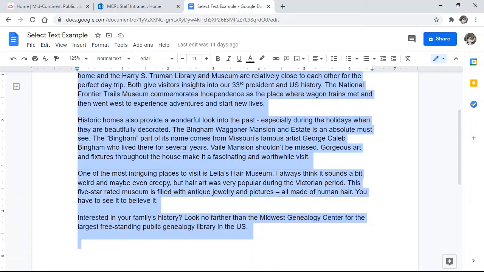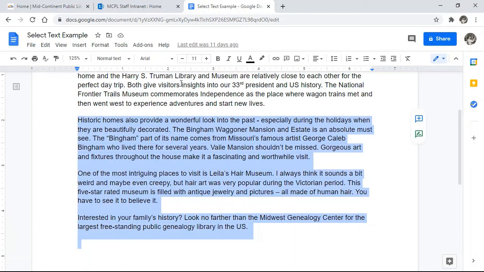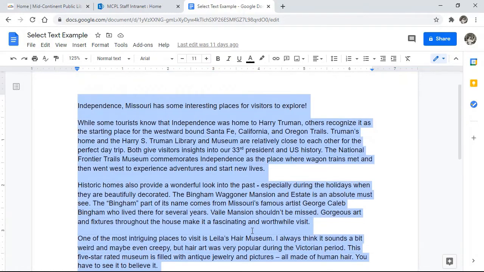Now, if I were clicked, say in the middle of my document, and did this Control Shift End, it would take from where I've clicked to the end, and all of that text would be selected. Well, then let's try the other way as well. Let's do Control, Shift, and Home, and it takes me up to the beginning, and it selects all of the text in between where I originally clicked to the beginning.